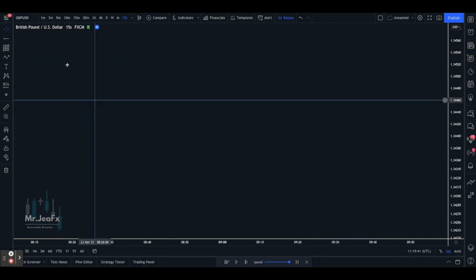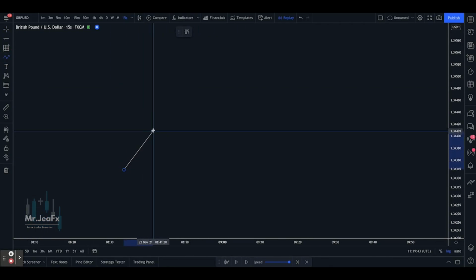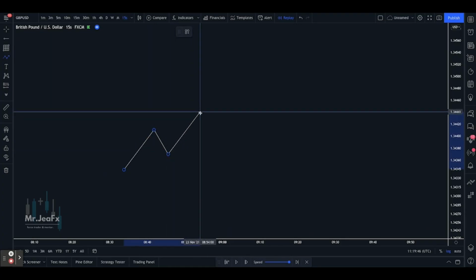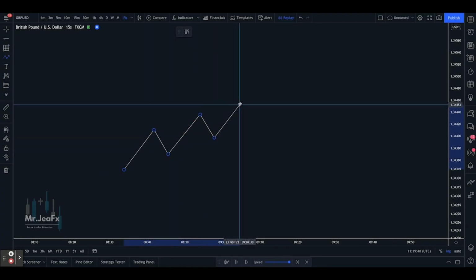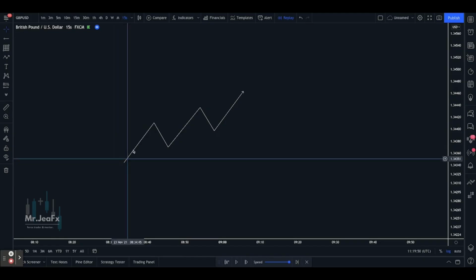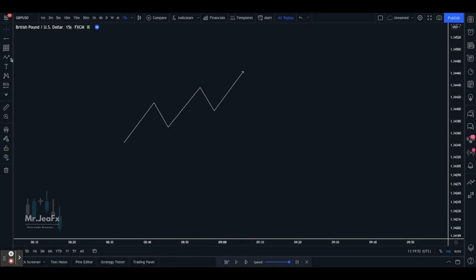So what should you do now? Well, the first thing you should do is go to the markets and identify higher highs, higher lows, bullish breaks of structure, and find yourself bullish trends. Okay, identify bullish trends. Now what you should do from there is identify bearish trends. Look for areas of lower lows and lower highs where you can identify trends and just build an eye for the market and build an eye for being able to find when the market is moving up and when the market is moving down.